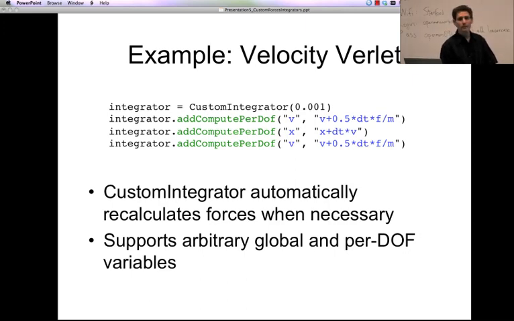So let me just give you a very simple example of this. So OpenMM has a built-in Verlet integrator. It happens to be a leapfrog Verlet. Some programs use velocity Verlet, which is just a very slightly different discretization. And let's just suppose that for some reason you wanted a velocity Verlet instead of a leapfrog Verlet. Well, we don't provide that. But no problem. Four lines of Python code later.